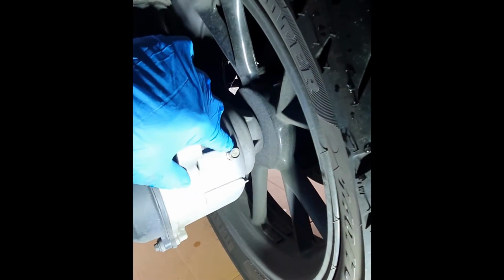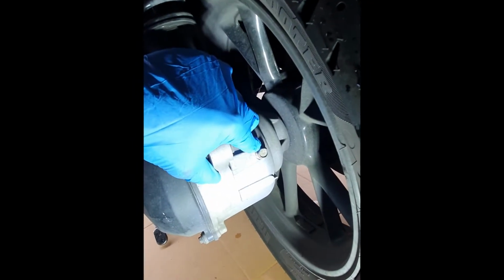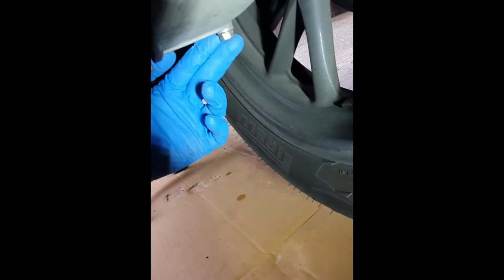As we can see, we have a filling bolt and a draining bolt. We need only to unscrew the filling bolt first and then the draining bolt. So let's start immediately.